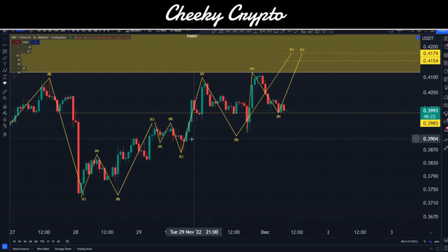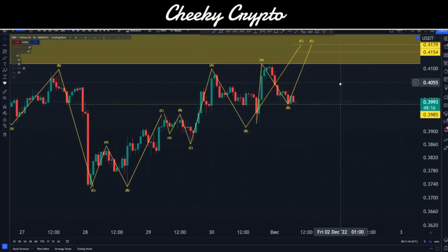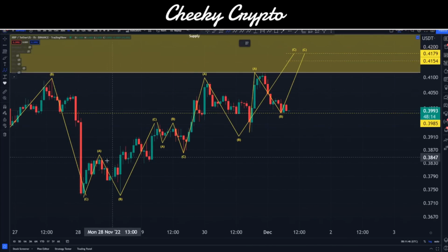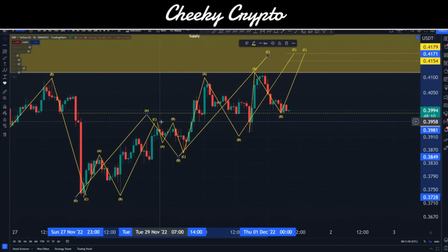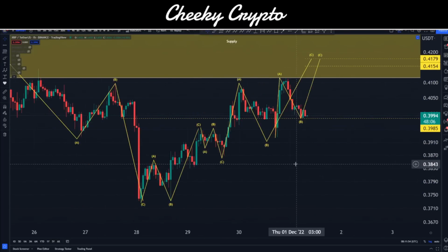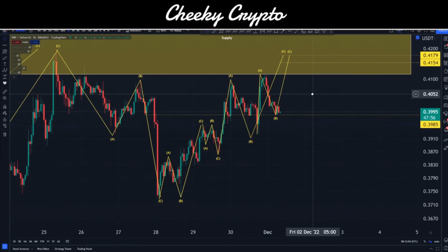So essentially it looks like it's a giant A, B, and C structure, and we could also argue that maybe this is an A wave, this is a B wave, and then this becomes our C wave. It would look something like this: A, B, and then finally C. Everything looks like it's gravitating quite nicely towards its end range, its end target. Now, it is possible that it's already completed up here, and we don't have to go any higher. That's also very possible. It just seems that this is the most likely area.